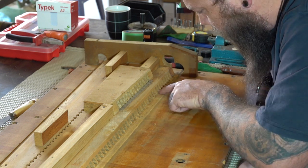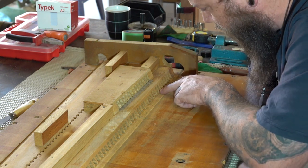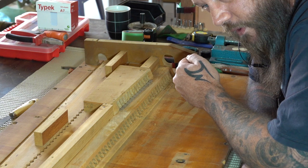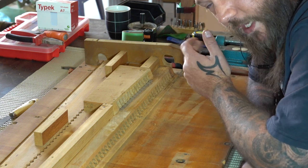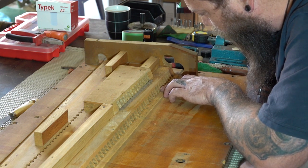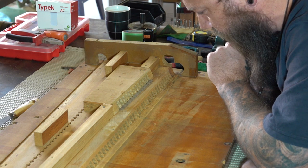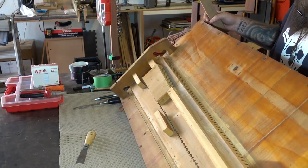But these other ones that have cracks developed, I'm just going to pick this up a little bit so that these cracks are kind of vertical, and then I'm going to run some super glue, also known as CA glue, down into these cracks. Hopefully that super glue will fill these cracks up and prevent them from cracking any further or breaking out completely.